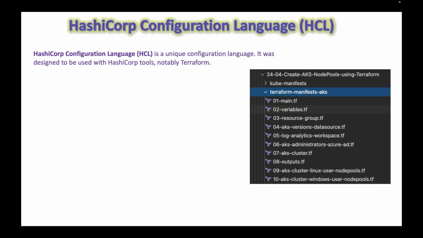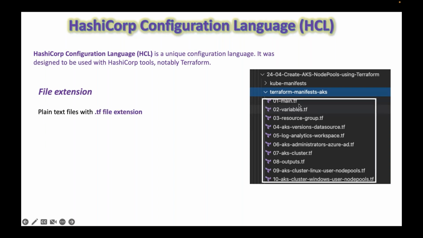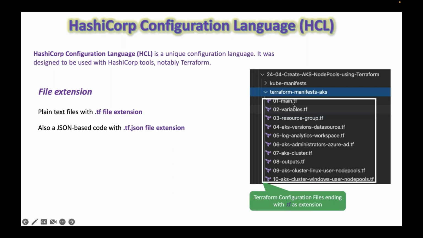As I told you, the file extension should be .tf. As soon as it finds .tf, Terraform is able to read the file. If it is not .tf, then Terraform will not read or execute the file. So it has to be .tf, or it can be .tf.json. We can write the code in two different ways: one is .tf, and one is .tf.json.